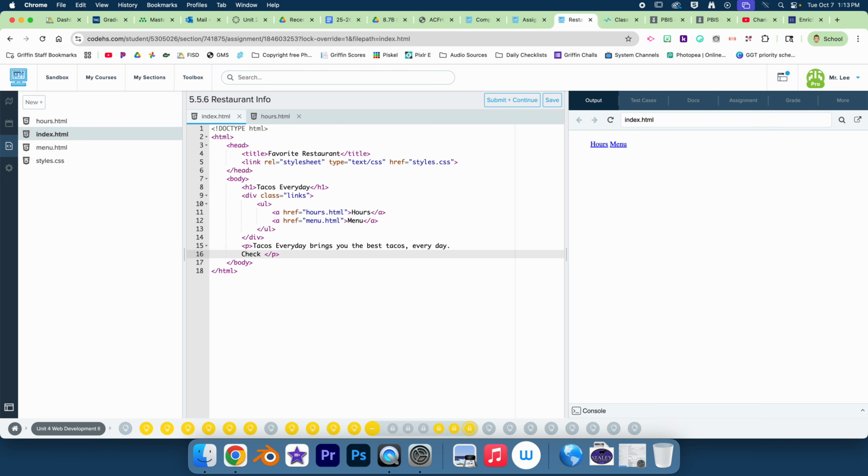Check out our new and improved, and then we're going to put an a href equals quotation marks menu.html end quotation marks and end symbol, and then we're going to put menu so that the word menu actually is a link.